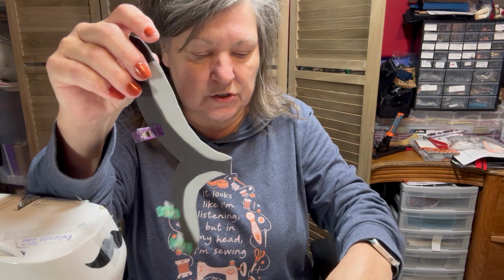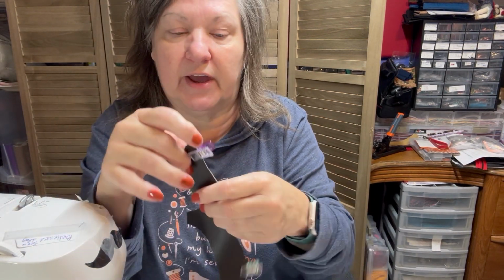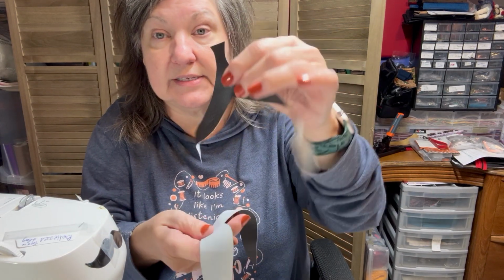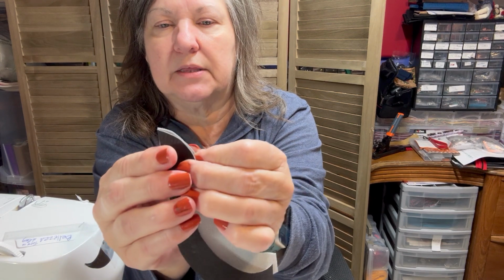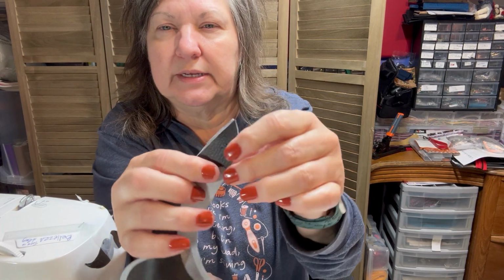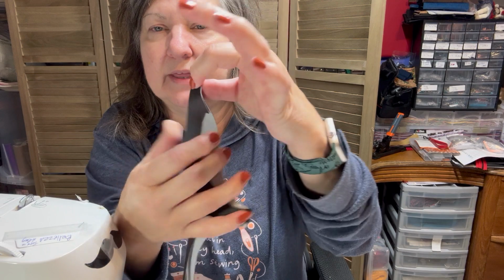So when I first started looking at this, I couldn't figure out how to do the owl's little brow, as I'll call it. I couldn't figure it out because you had these 2 pieces, and I thought one went on top of the other to give it dimension. But as I thought about it for quite a while and looked at some of the other bags, I realized that this skinny piece goes wrong sides together like this. And then these peaks will go together like that. So this is the back of his brow, and this is of course the front.